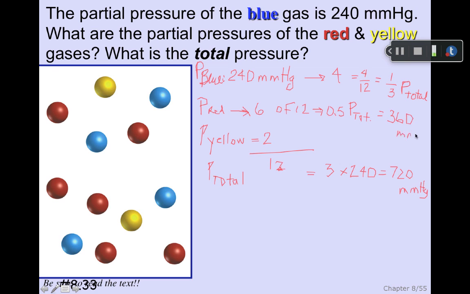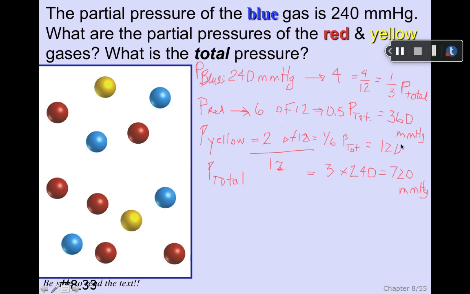The yellow gas had 2 spheres out of the total in the diagram being 12, and 2 out of 12 will be 1/6 of the total pressure. Lucky for you, I can pause for a sneeze and for writing. So 1/6 of 720, 6 into 720, should be the same as 6 into 72, relates to the same idea.